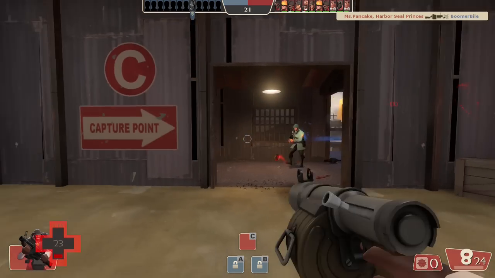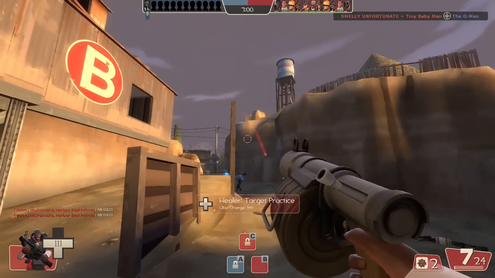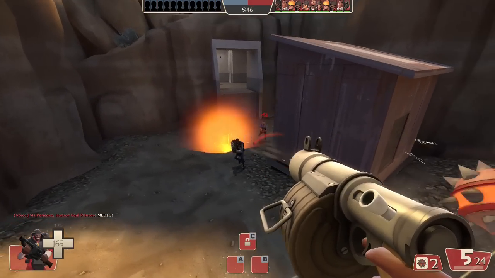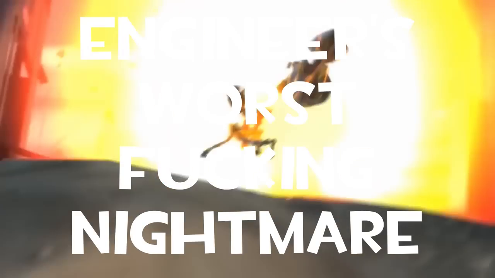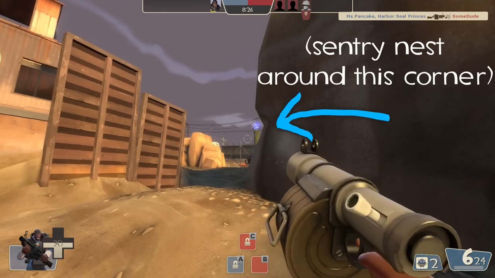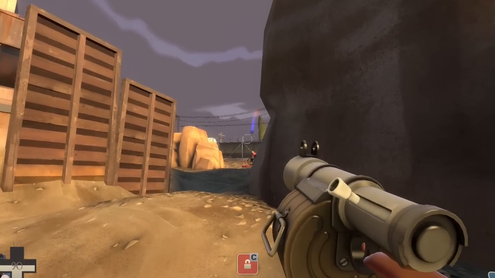Despite the limitations, stickies aren't necessarily just for defense. You can use them offensively by rapidly firing and immediately detonating stickies as you launch them at enemies, otherwise known as sticky spam. These weapons are perfect for fulfilling Demo's role as Engineer's worst nightmare. Just a few explosives placed around an engineer's nest will destroy his buildings completely.